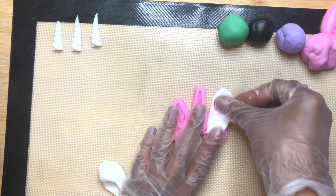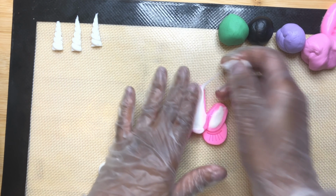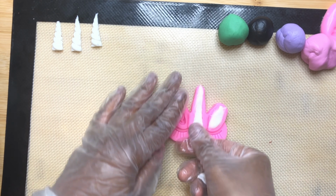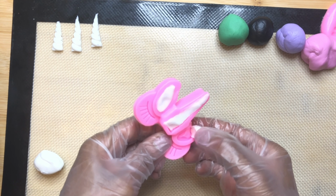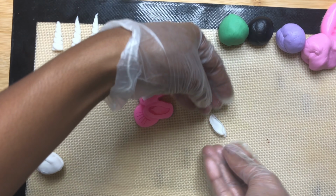After that, I'm making the ears, and I'm just following the same process as before. Just wiping away all the excess, pushing it down in there, and then peeling it out. Real simple.